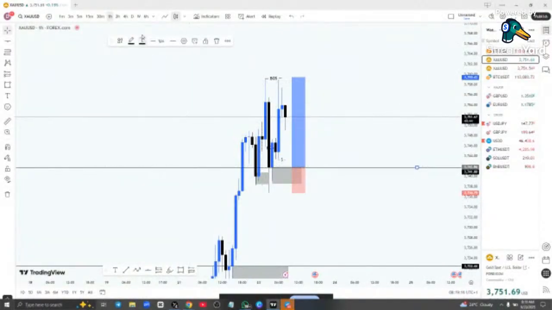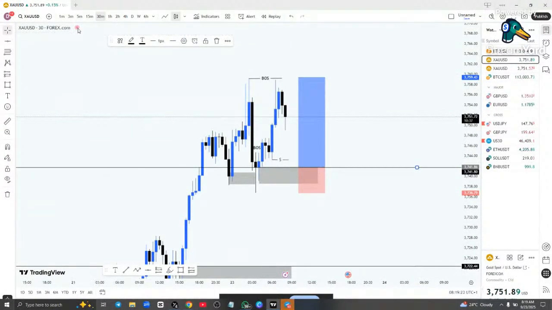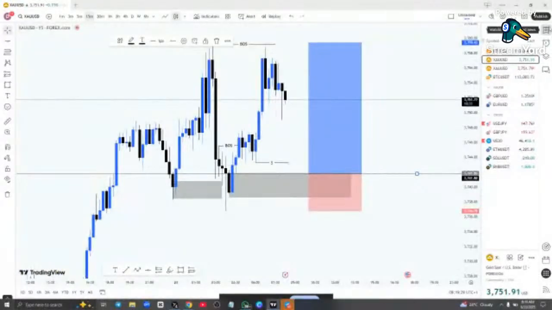I believe you are getting it now. So that's what a break of structure does mainly. It's going to show you who is in charge. You're looking out for that buy or you're looking out for sells. Right, so I'm going to take the trade from here. Our target is that high.